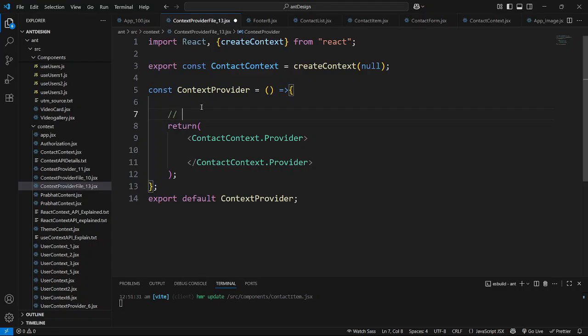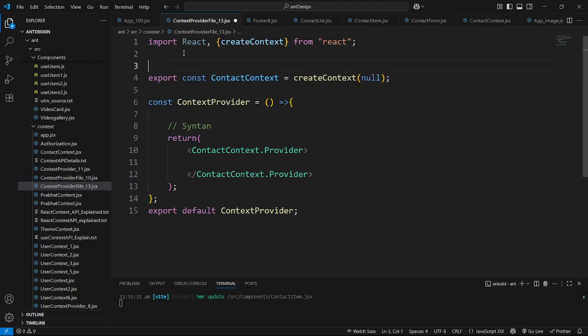Okay, so I will write here the syntax, and let me write a comment also: create context provider file, this is it. And let me define what this a.Provider is all about.